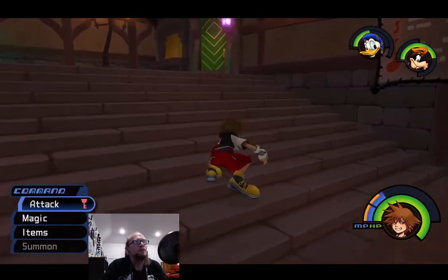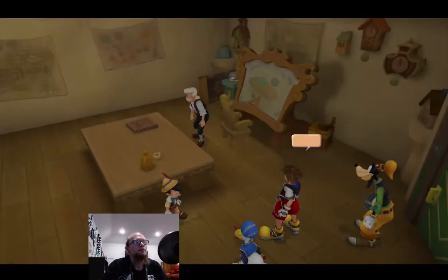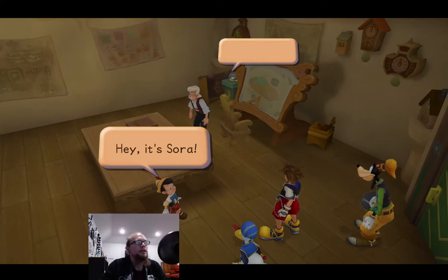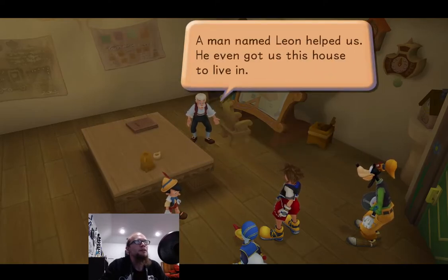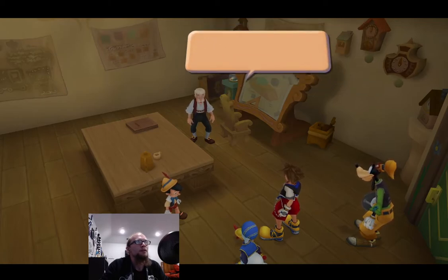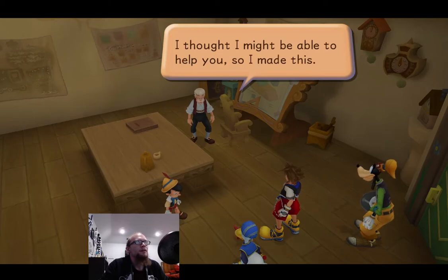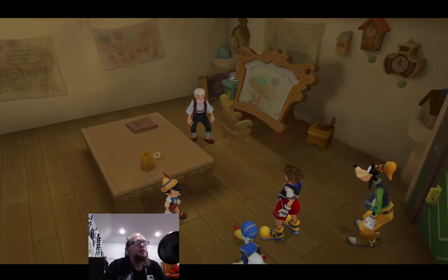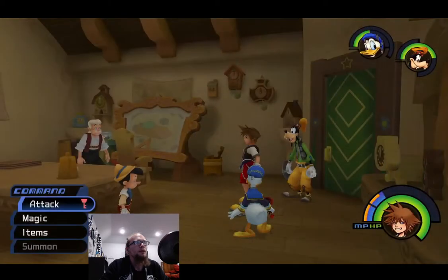Yep, there's Geppetto's house. Wait a second. Pinocchio? Hey, it's Sora. Well, hello, Sora. How did you get here? A man named Leon helped us, he even got us his house to live in. I don't know how to live or repay his kindness. Make him gummy ships. Say, here you three are fighting the Heartless, that I may both help you, so I made this. Obtained Geppetto. For us? Of course, Pinocchio and I can't thank you enough. We'll do anything we can to help you.